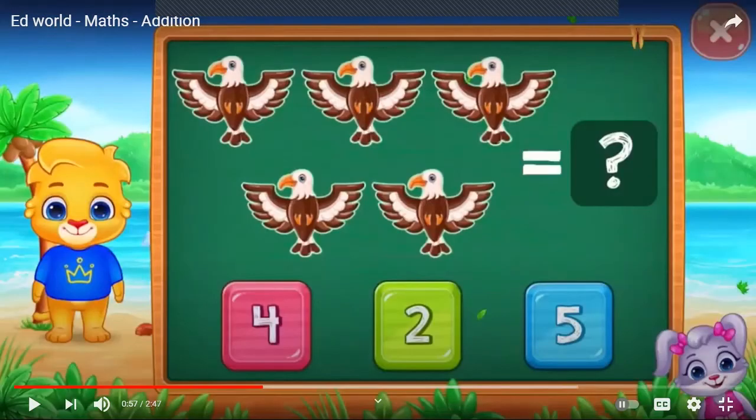Now look at this picture. On the front row, we have three eagles, and on the second one, we have two, right? But let's say somebody asks you how many eagles are there all together or in total. So you will first count the number of eagles in the first row, that is 1, 2, and 3, and then you will add the other two to that, and collectively you have five eagles. Got it?